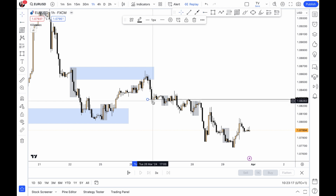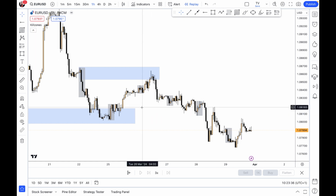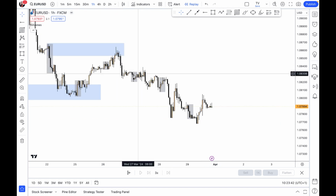I think when market was returning back up, I stepped out of the trade. Then it was already towards the close of my trading session. This is almost 4 p.m. Around 4 p.m. I'm always exhausted for the day because I'm always on my chart from like 8 a.m. So I usually just want to close out around that 4 p.m., which is also the London session close. So that was it for this trade. I didn't take any trade right here.